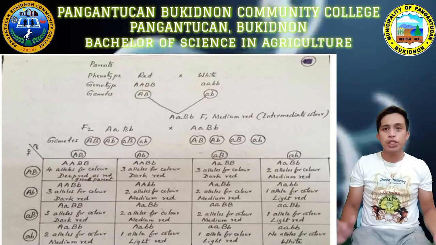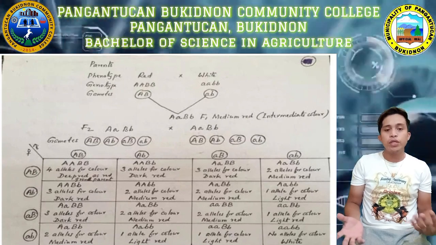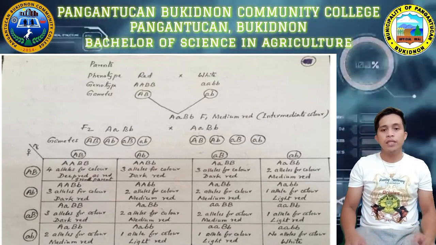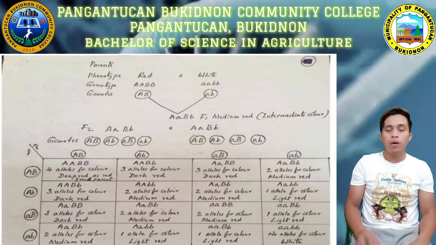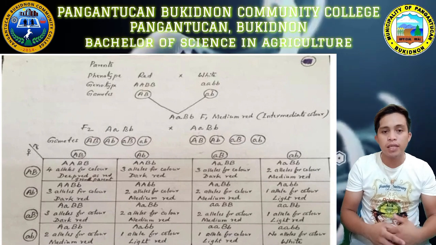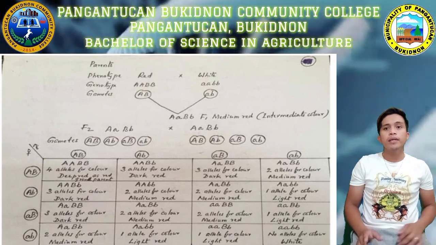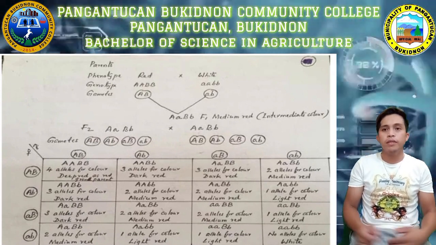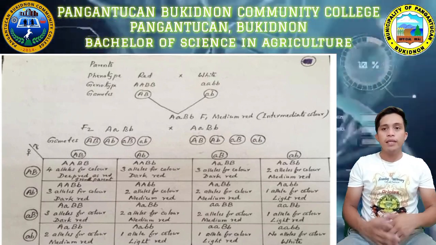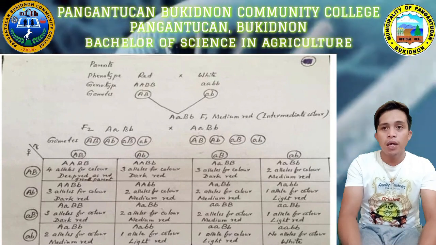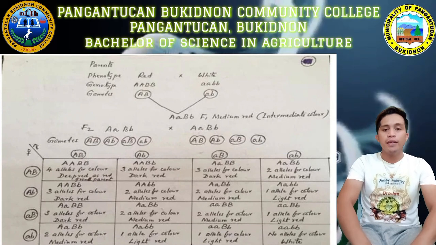The random fusion of the gametes will result in 16 possible combinations, 4 by 4, in the F2 generation. Out of this, 15 will have red kernel color depending on the number of contributing alleles, whose effects are similar and additive, and one will be the white kernels. So that is 15 red to 1 white.